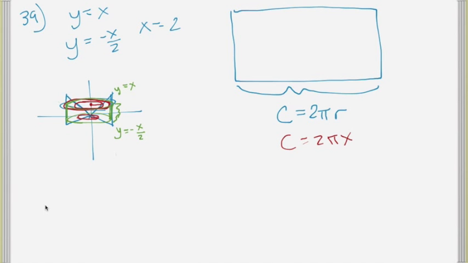So it's going to be the top function minus the bottom function that will give us the height. It ends up as added because that bottom function is negative, but really what we're doing is the top function minus the bottom function, to get those two individual heights added together. So that ends up being 3x over 2.